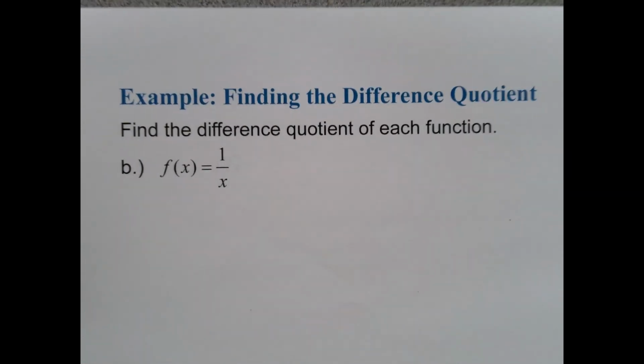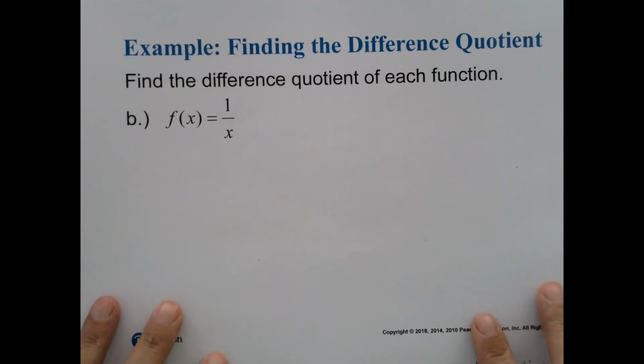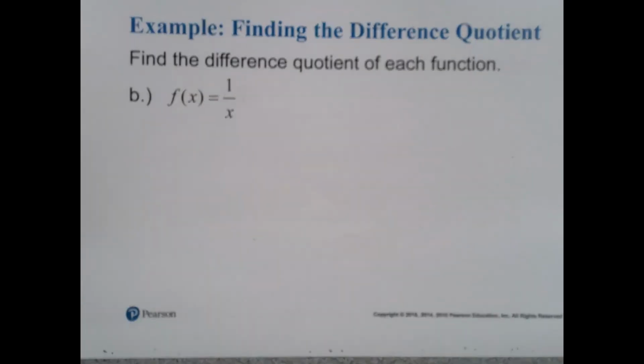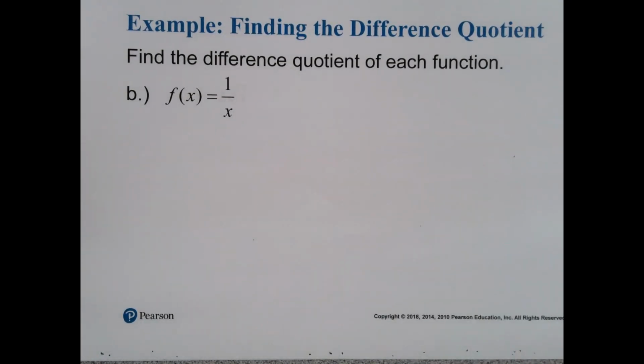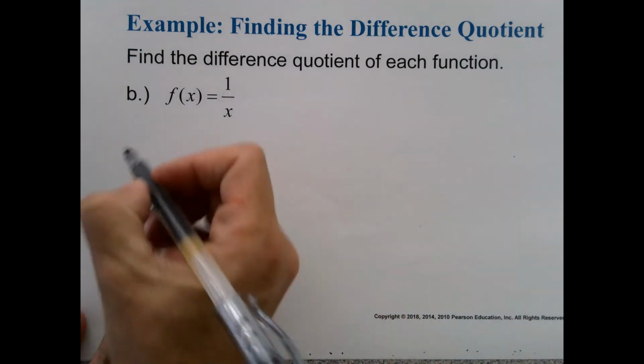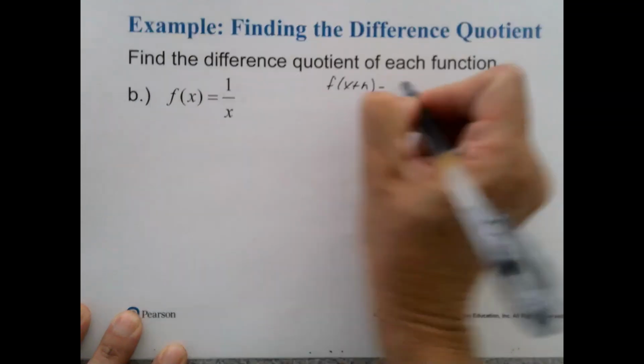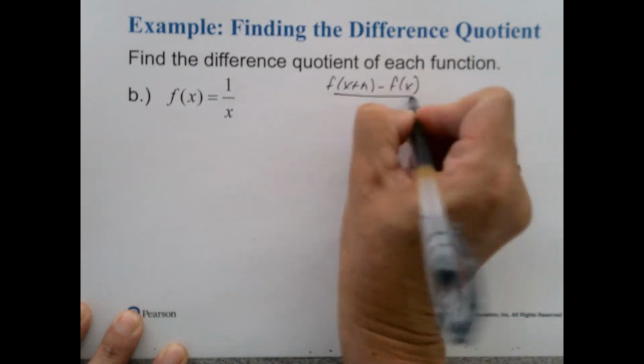Things do change, and I do have these slides up here. If I moved one too quickly, you're welcome to always come up here and grab and dig through them, or you can go back on the video and pause it once I publish them on Canvas. Things do change a little bit when we get into a rational type function. So here, our function f of x is 1 over x. We want to find the difference quotient, f of x plus h minus f of x all over h.